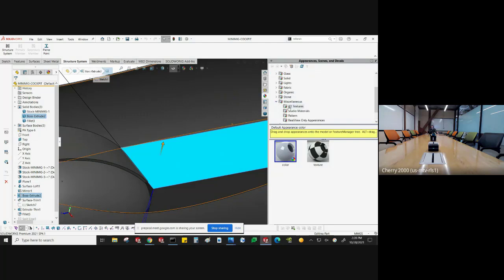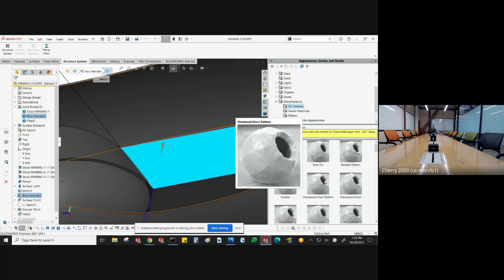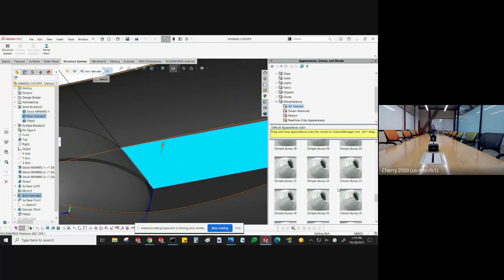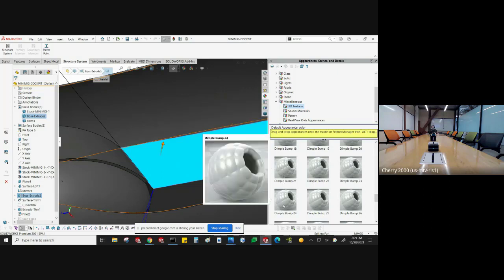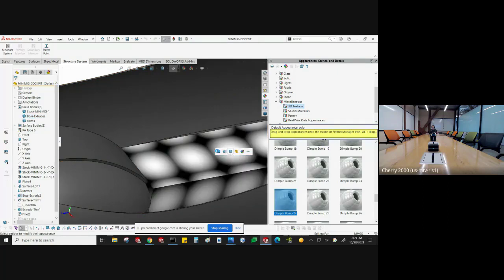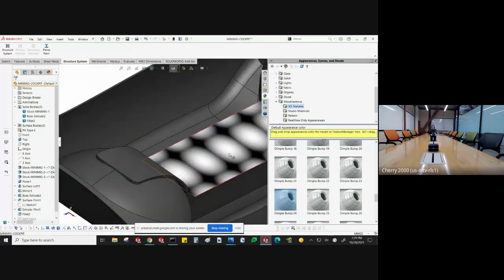Inside of my groups, I've got this group of 3D textures. One of the things they did was they put this in here. In 19, they just said, hey, you can do this with a gray and black JPEG. You need a black and white JPEG, but they didn't give us any of them. Now, not only did they give them to us, they show what they look like in 3D. So I want my seat to have a shape like that on it. So I just drag and drop it and apply it to that face.